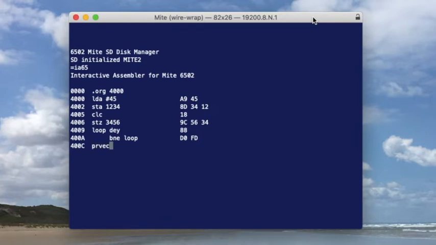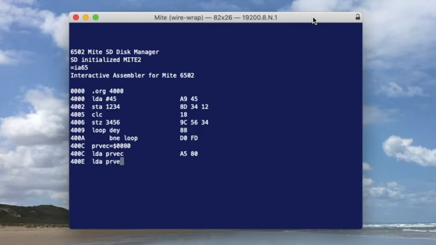So I suppose I want to say that here's a zero page location that's going to be a vector that I'm going to store, and I can load something from that location. Notice, by the way, it's recognized that that's a zero page location, so it's assembled that as A5, which is the zero page mode LDA instruction.